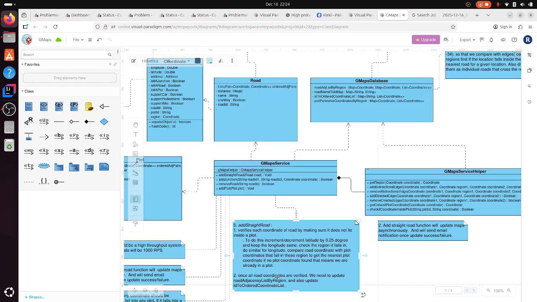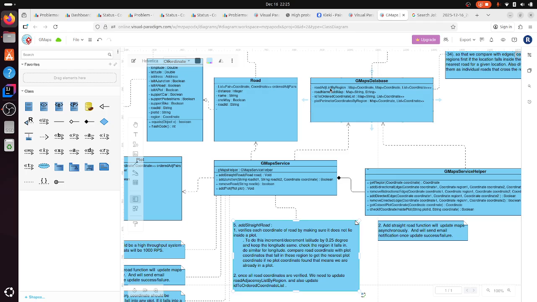How do we preserve this information of the edges and the coordinates of the road? As we said, we have divided the entire globe into regions. For a given region, we will have an adjacency list.